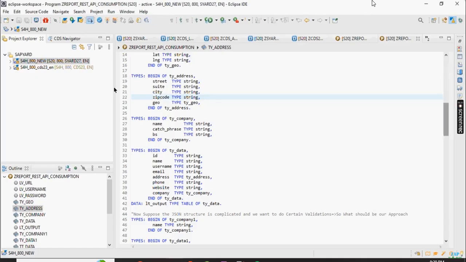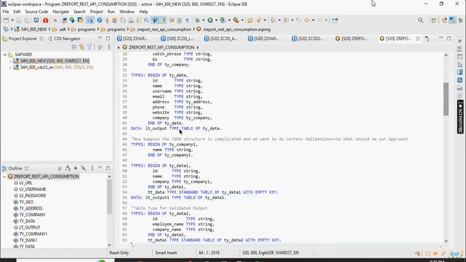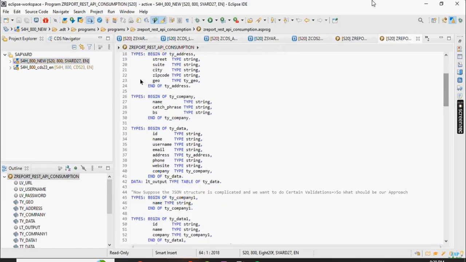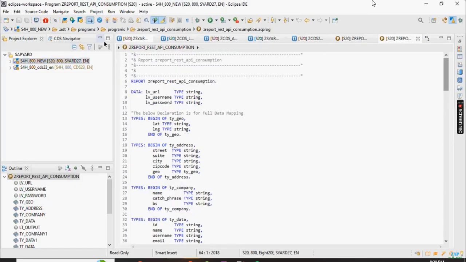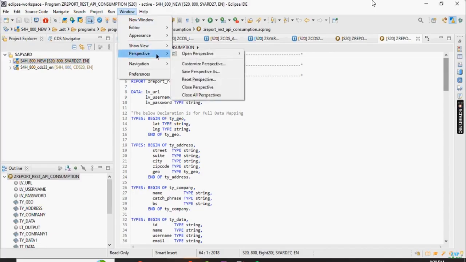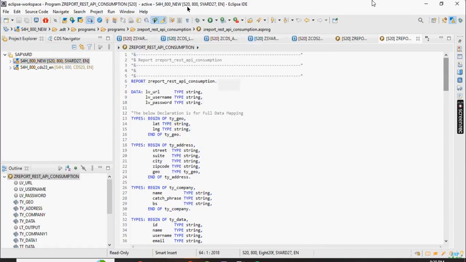Okay. So I hope everybody is on with me on the same screen. First thing, as I told you, you need to add your ABAP project, right? One more thing, before doing anything, once we have installed Eclipse, the first thing that we need to go to is the ABAP perspective. This is very important. If you haven't worked on SAP HANA, not an issue. I'll explain why perspective is very important.